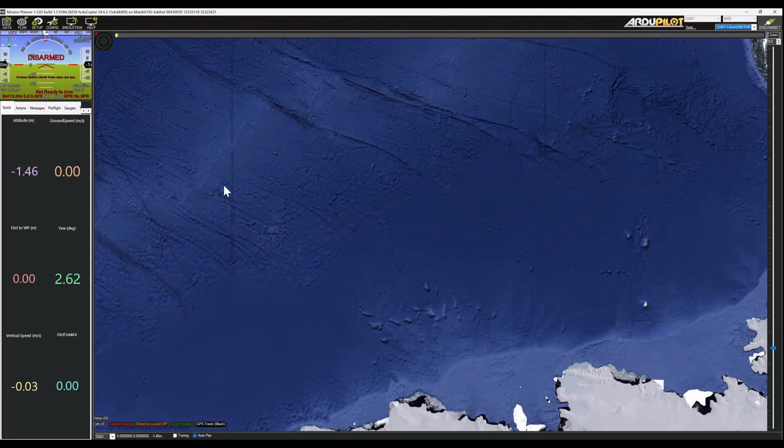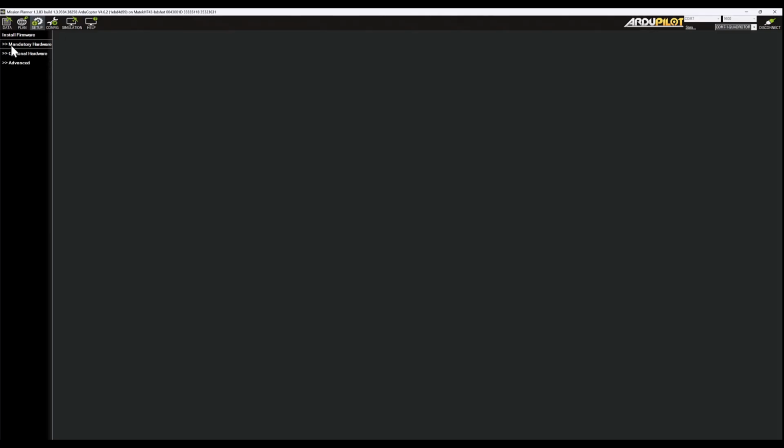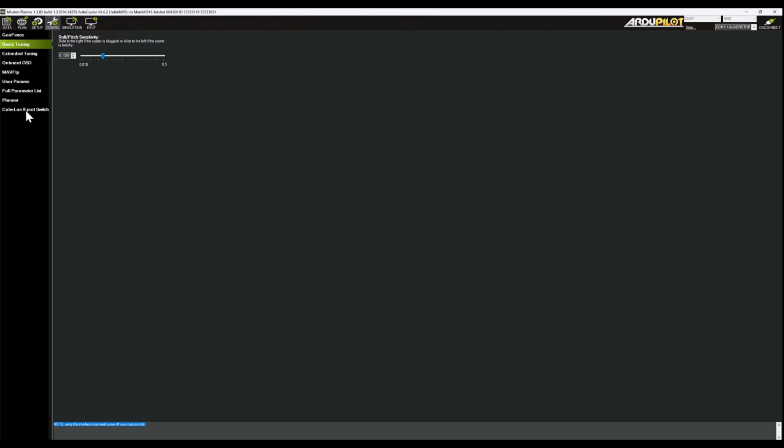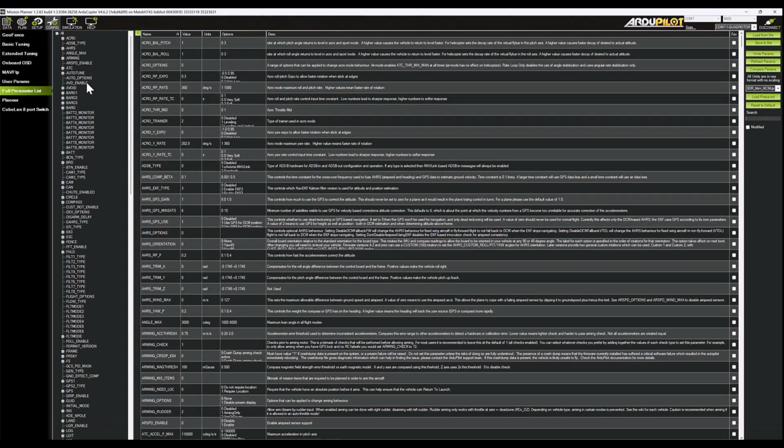Let's go back to Mission Planner and let's try to set up our drone. We are going to use two pages. The first one is Setup, the second one is Config. Setup has in fact step-by-step tabs that we are going to click one by one in order to set up everything we have there. And Config allows us to get access to the full parameter list, and it's very important. It looks scary the first time, but it's something that we are going to work with very often.